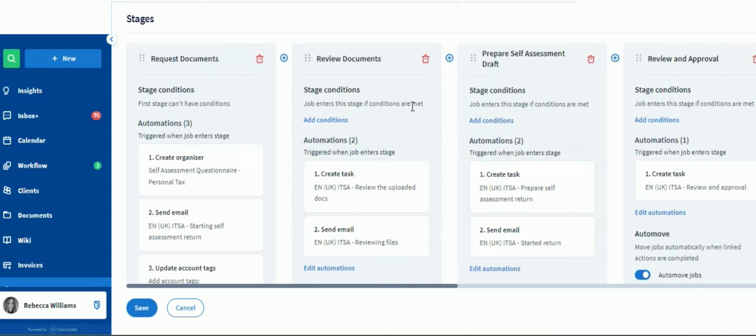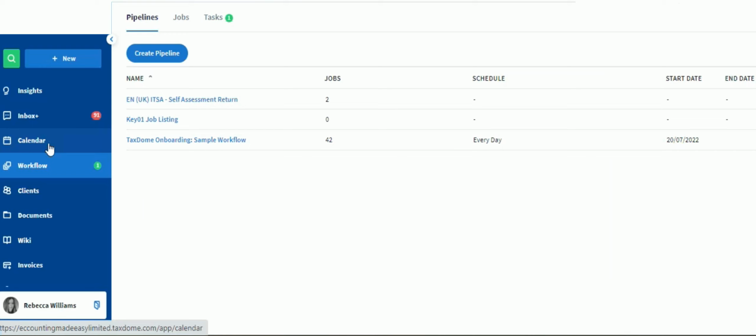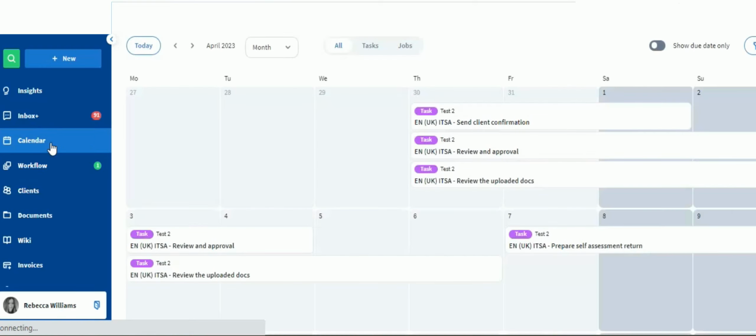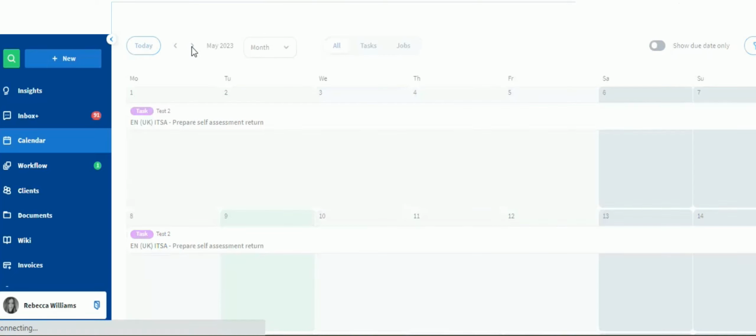So as this moves along and the information is reviewed and you tick on the workflow to say, yes, that job's been done, it's going to move on to the next step of preparing a self-assessment draft and review and approval for the client. So if I just go on to workflow here, in fact, let's go into calendar instead. So let's look at the calendar. So here you can see that there's some tasks that need to be completed in May.